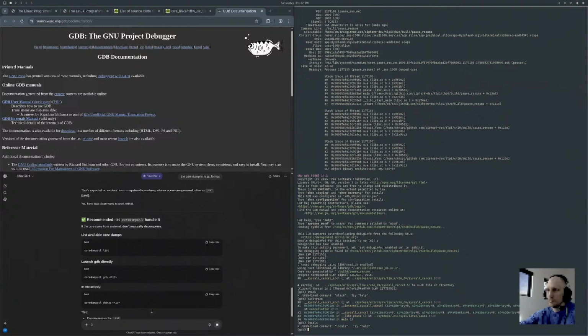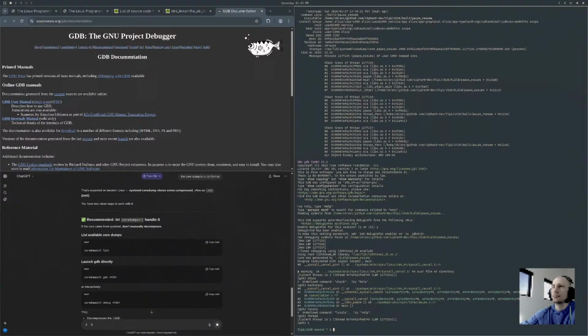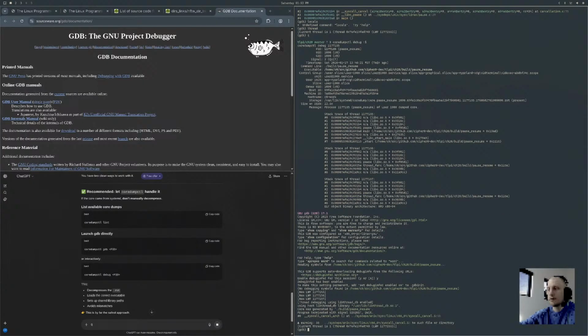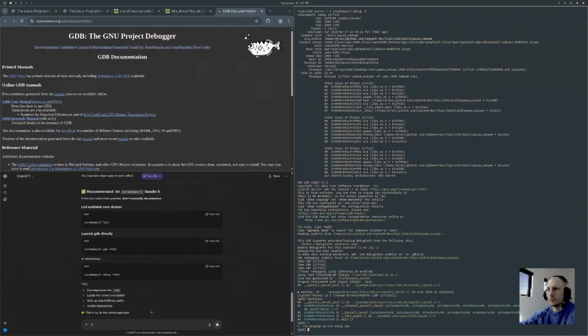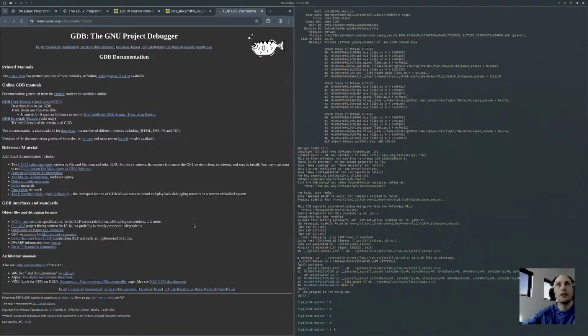We're in main. It's pretty cool. Not really great with GDB. Okay. Close that out. Don't need that.